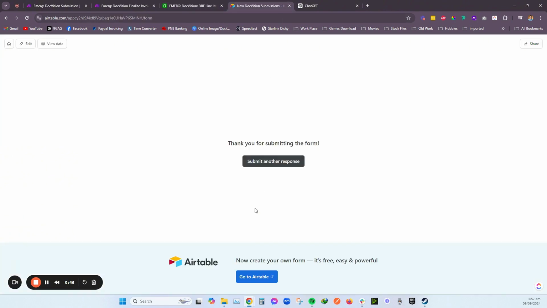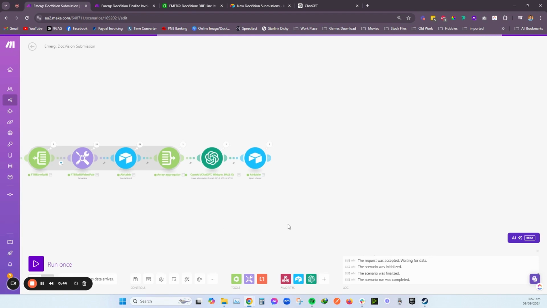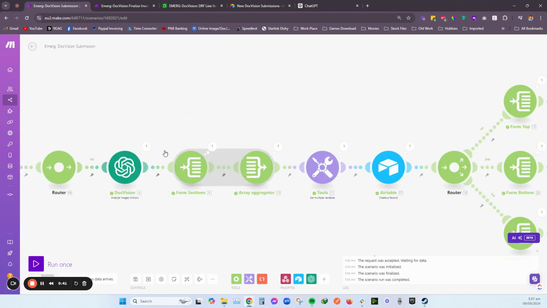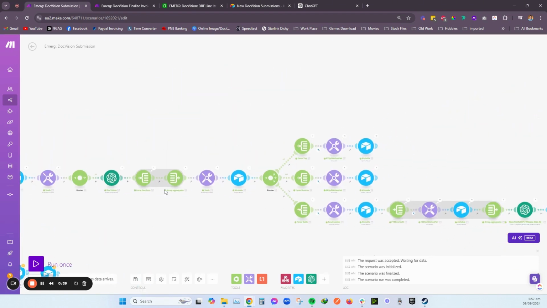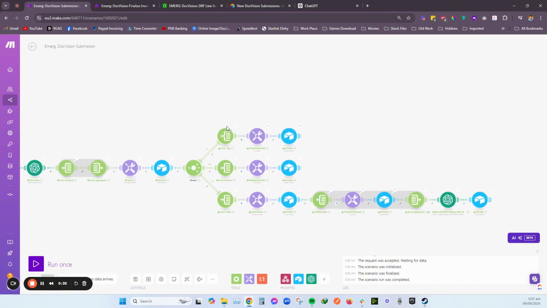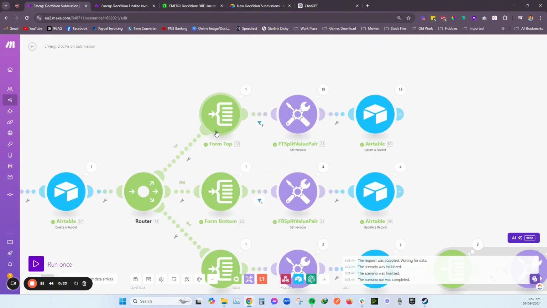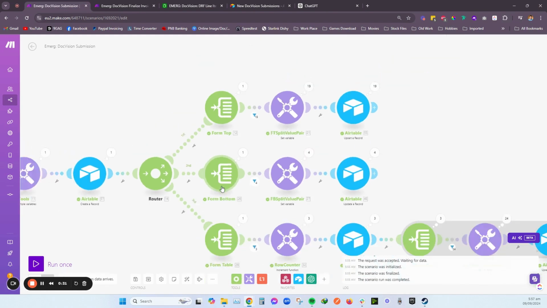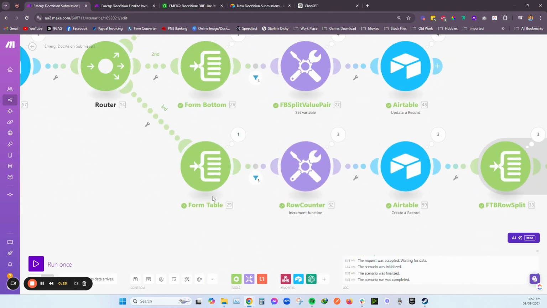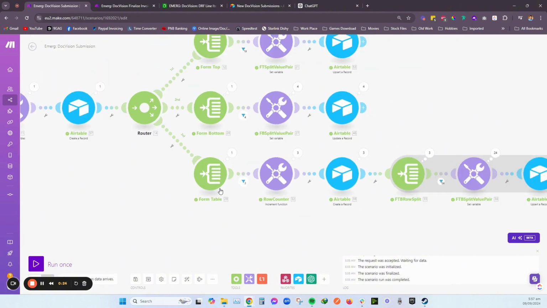So again, you submit the form, it goes through the automation and parses the data, so it splits the form into chunks, and then the top here is the header section of the form. This is the bottom section of the form, and then this is the form table, which is like the line items inside the invoice.